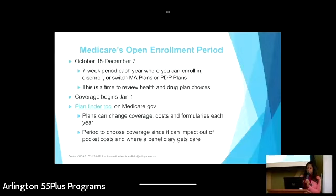It's important to do that because plans change coverage each year, to the gentleman's point in the room. It's important to take a look at that. Each plan, for the Medicare Part C and D plans that are contracted through CMS, has different rules and things that they cover. And again, if you want to download the spreadsheets on CMS.gov's website, you're more than able to do that.